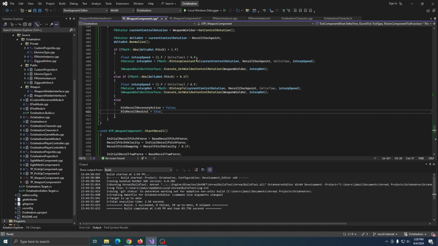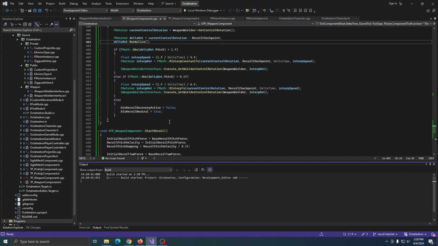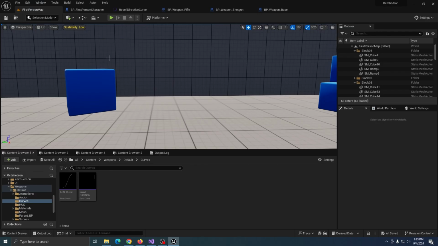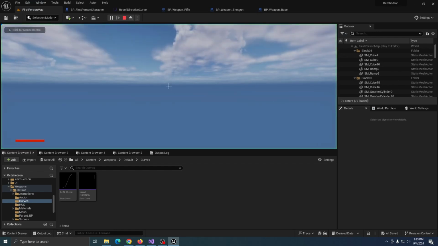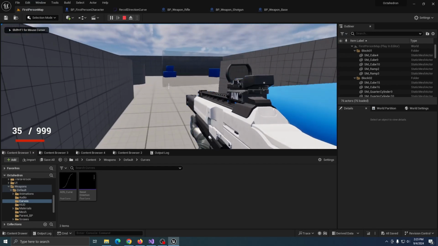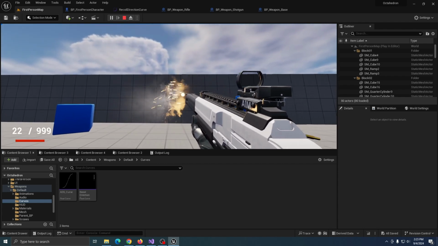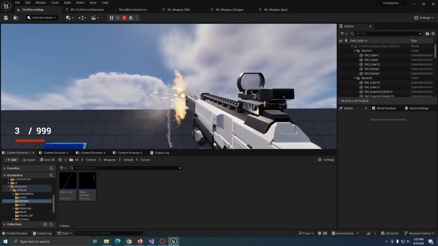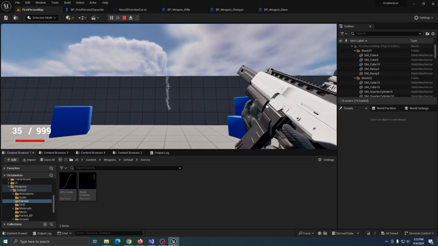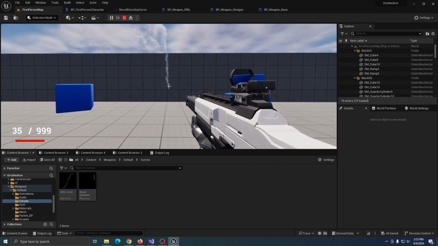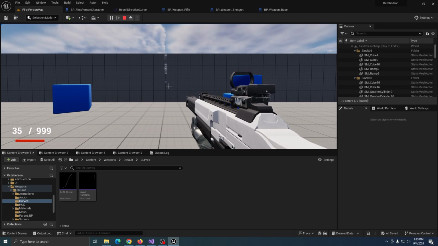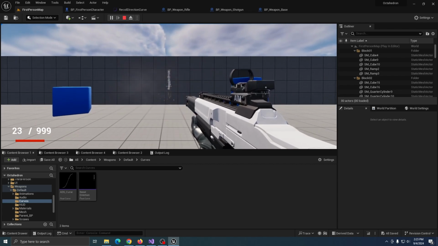All right, now we can try to run this. If we play, we should have some recoil recovery. Here, it will slowly and constantly recover to the original position, right?